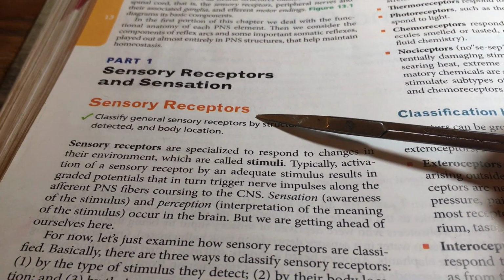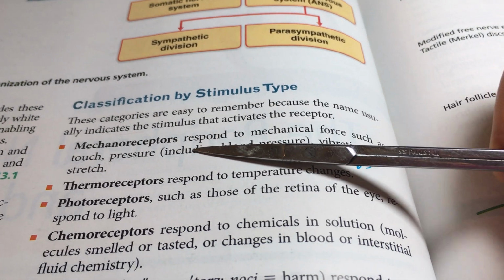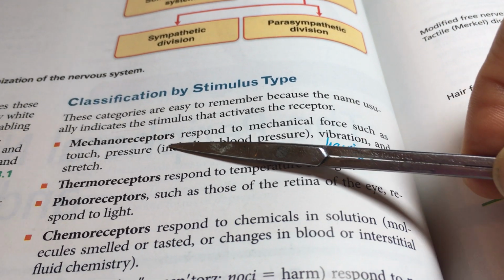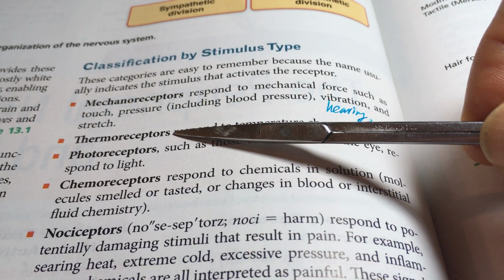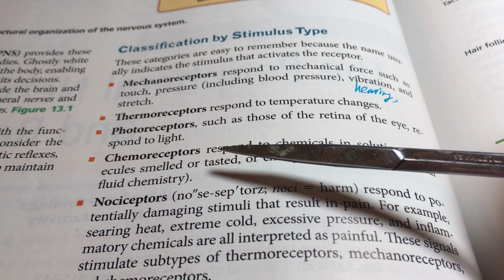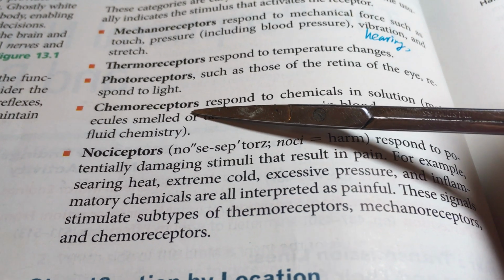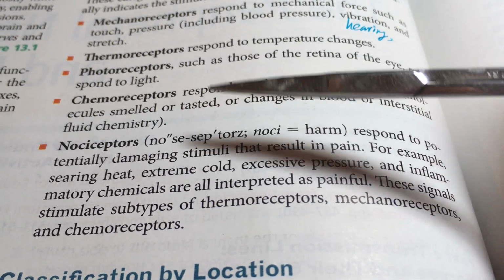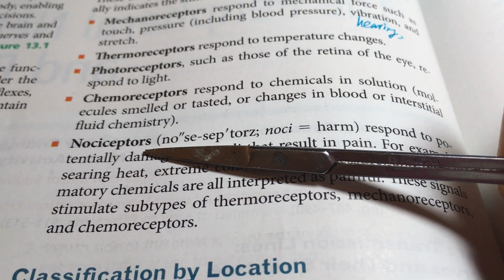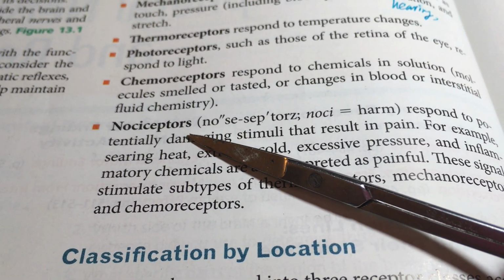We're going to actually begin with sensory receptors. As you can see here, that's our first order of business. In some cases, we're going to be just pushing against them. Those are mechanical. So touch, some of them are stimulated by temperature. Some of them are in the retina, and they're stimulated by light. Some are chemoreceptors for taste and smell. Some are nociceptors, which means that they're specifically for the purpose of producing pain.